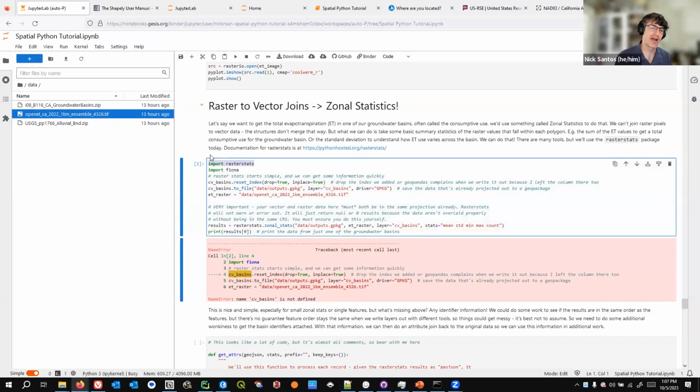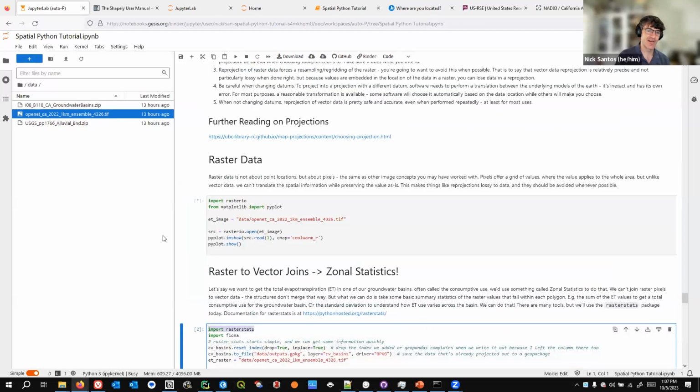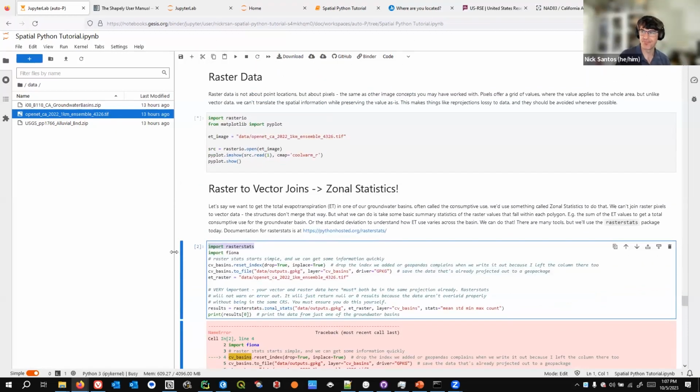There's a package called rasterstat that lets us do this, and the documentation for it is linked here. If we want to join raster data to vector data, you can overlay it, but that part's not hard. But what information do you take from the raster data to the vector data is not an intuitive question.